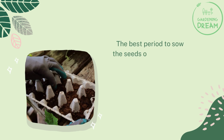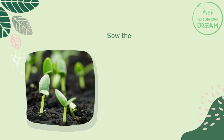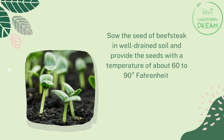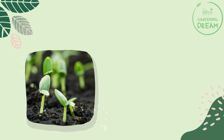The best period to sow the seeds of beefsteak is around the beginning of March. Sow the seed of beefsteak in well-drained soil and provide the seeds with a temperature of about 60 to 90 degrees Fahrenheit. Germination will start from 6 to 12 days.